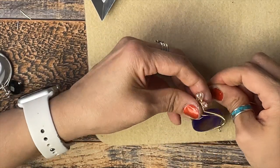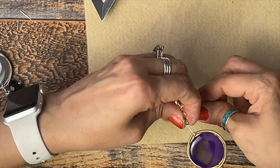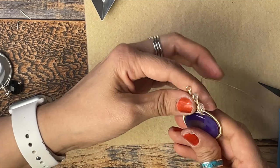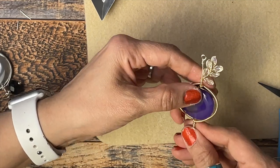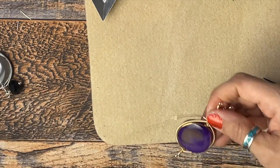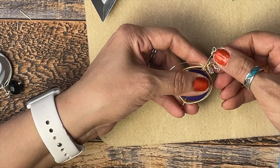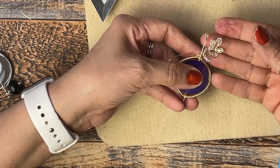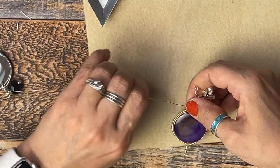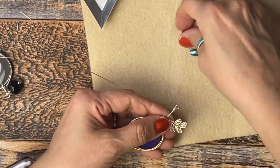And making one wrap around the bottom. Hopefully that will make sure our, now we're going to this side. All right, so now that we have our leaves on this side, now we can go ahead and make our flower. Now for our flower, what we're gonna do is use these.